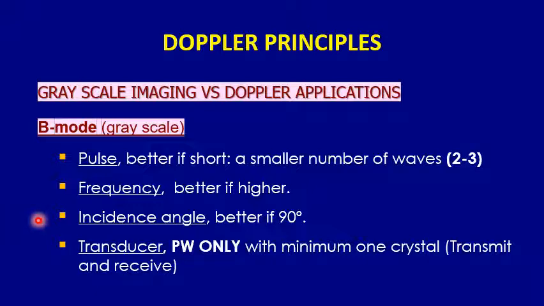The fourth point will be the transducer or the operating transducer. Grayscale or B mode imaging usually uses only pulse wave. Why? Because I have to have a listening time. This listening time is used by the system to arrange the depths of the reflections, so earlier reflections will be shallower and later reflections will be deeper. So I should have a receive time for the imaging to be arranged on the screen.